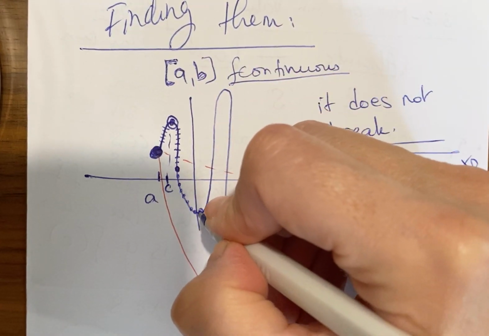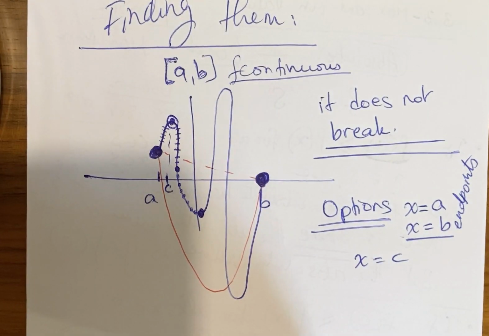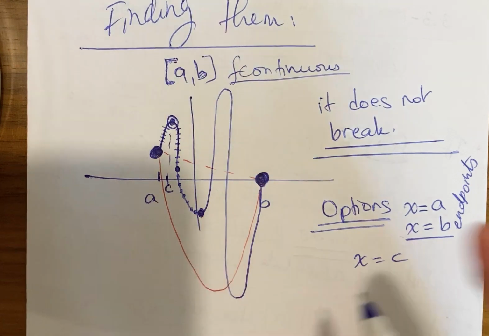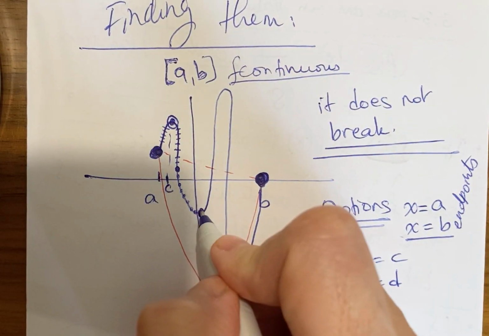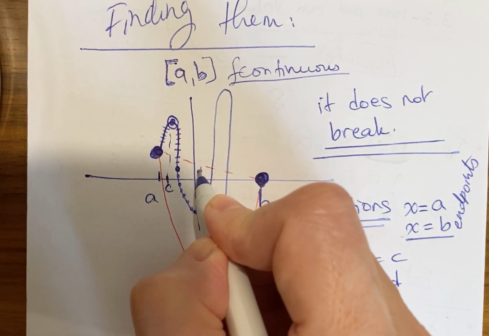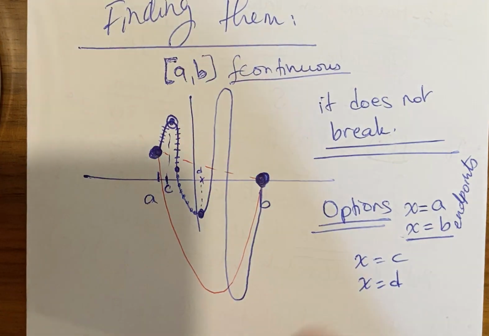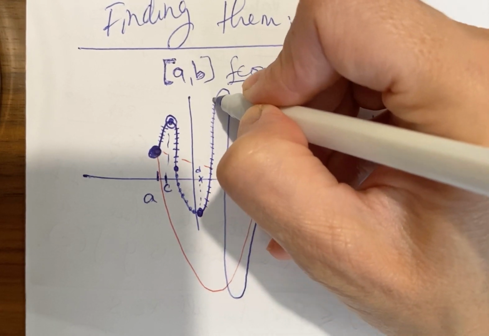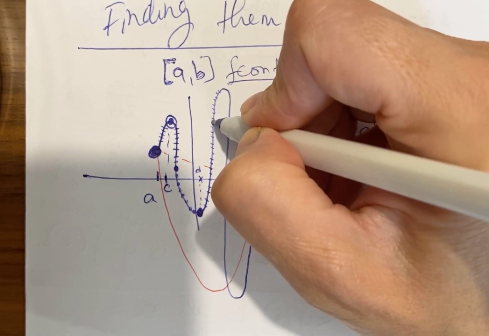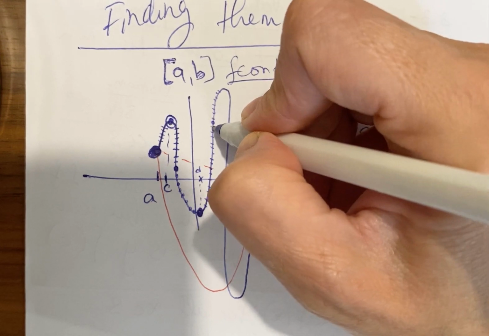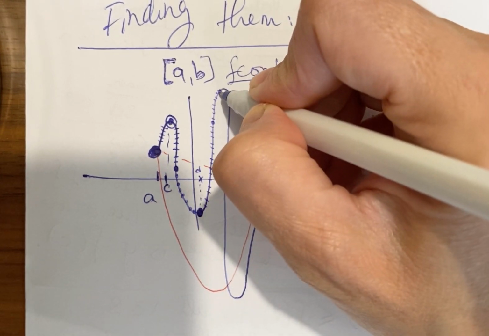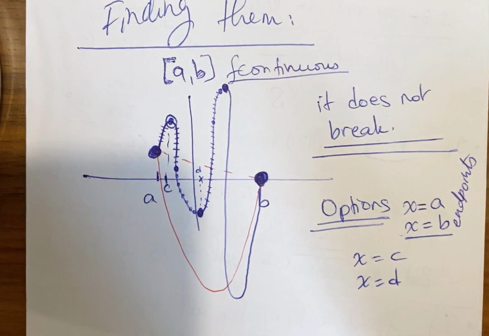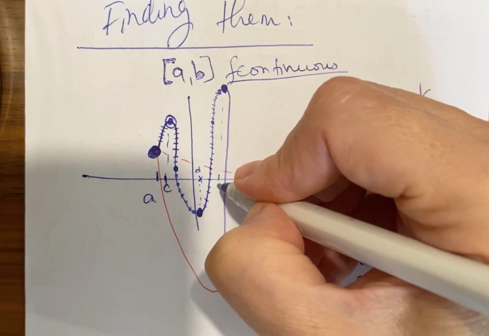But when we reach here, this one is smaller than all around it. So again, it can be an option for the smallest one in the whole function. Again, all those values where the function is increasing cannot be max or min, because if you choose one, you will find values below it and above it. So neither a max nor a min. But when you reach here, the top of the mountain, this gives you another option.